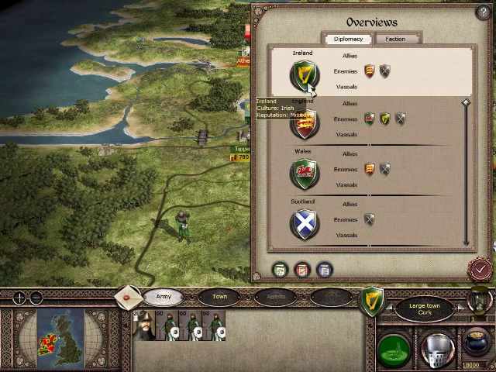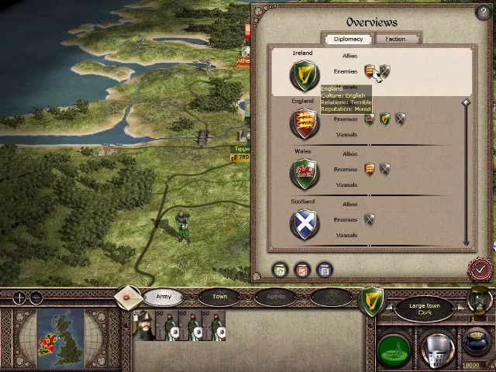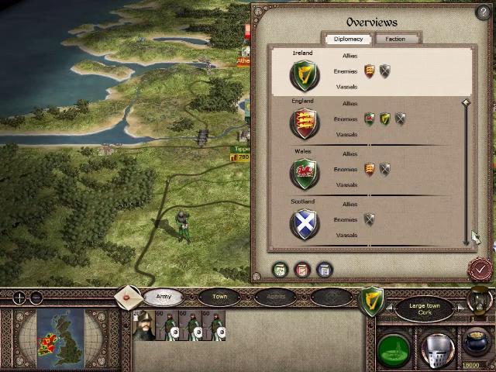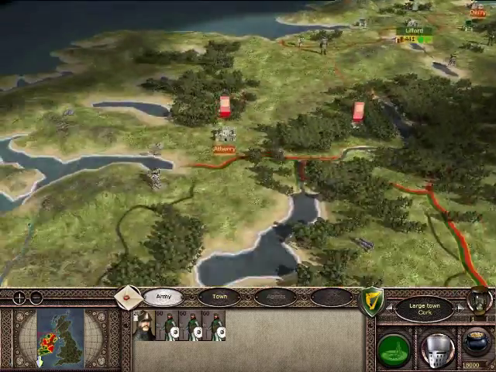Then you've got the diplomacy screen, which tells you who you're allied with, who your vassals are, who your enemies are. I think we're only really at war with England at the moment. And the rebels. But that's in 8. You're always going to be at war with rebels.